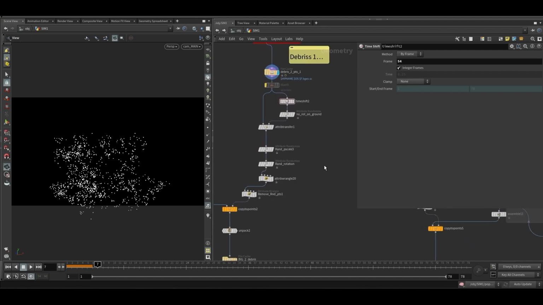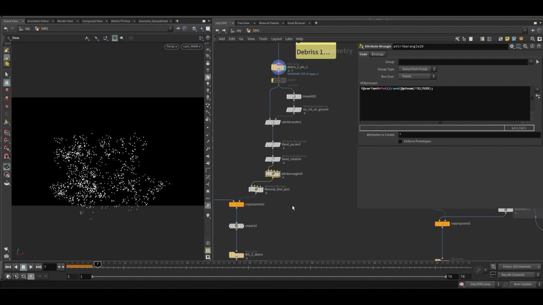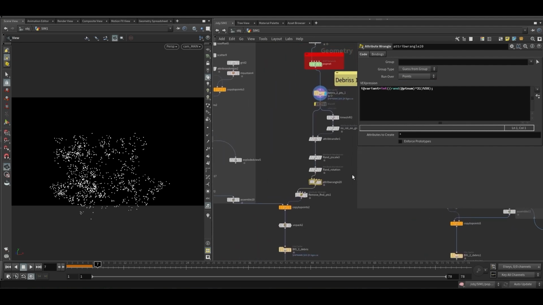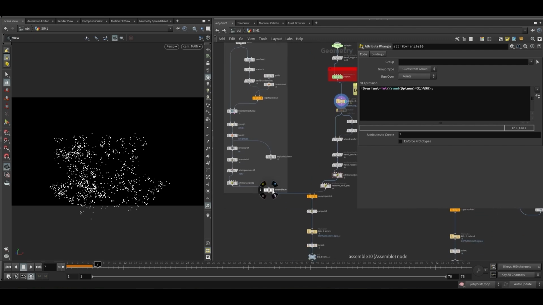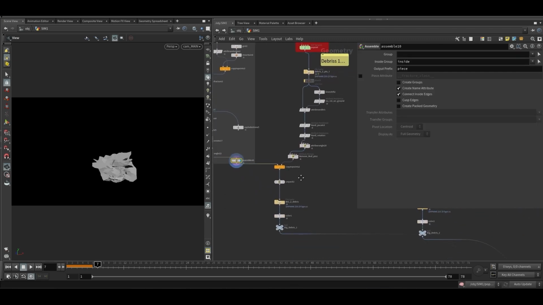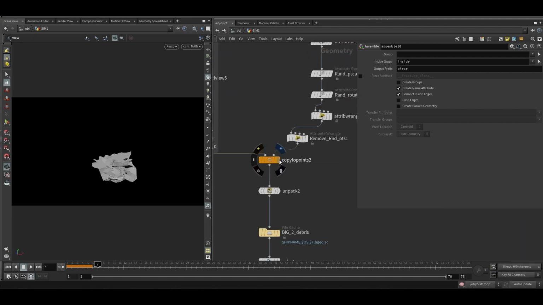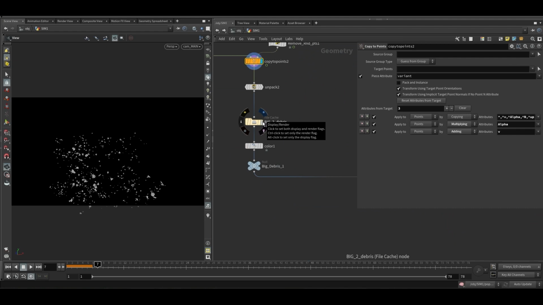We're giving it some random rotation and pscales. This attribute is for the variation. This attribute triangle is for the variation. We are getting our debris pieces from this part for the instancing, and here we're instancing the debris.